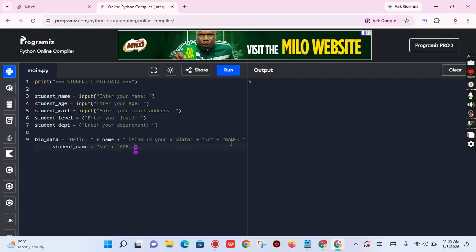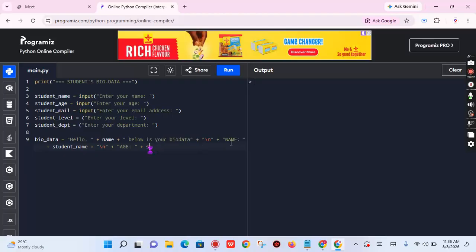Age, student age, plus the new line character. Then I'm adding what again?